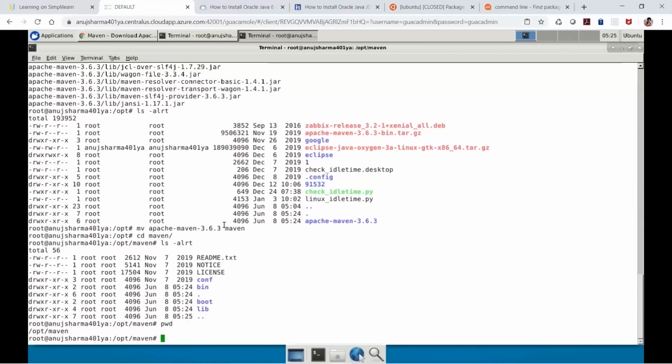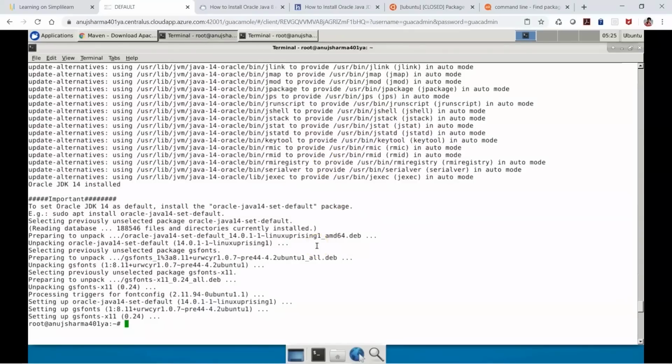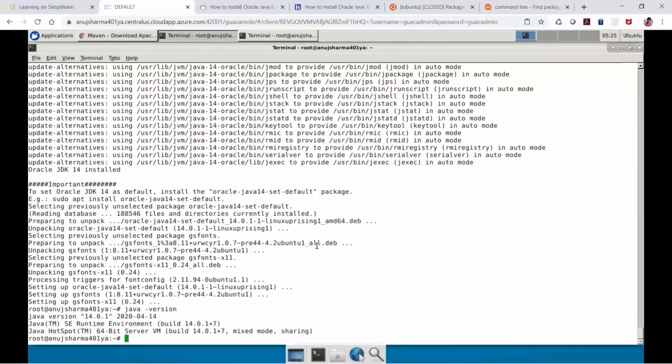So here all the bin directories, executables, all this stuff is there. So now I can use it like mvn_home and the same configuration just like we did in Windows. So here also the same process we have to follow. So Java version should let me know which version is deployed. So 14.0.1 version is deployed over here. So for Java, I don't have to set up the path again here because I'm using the installer, so I don't have to set up the path, right?